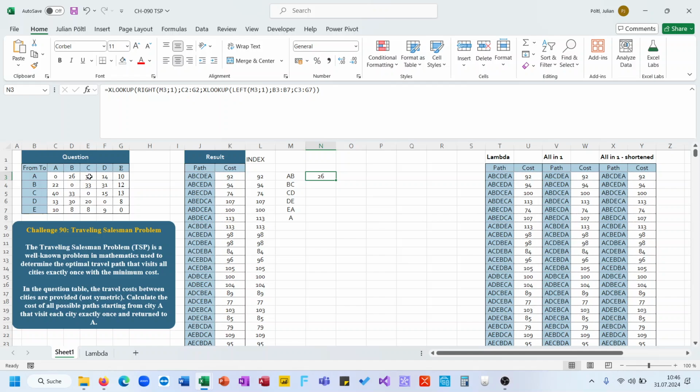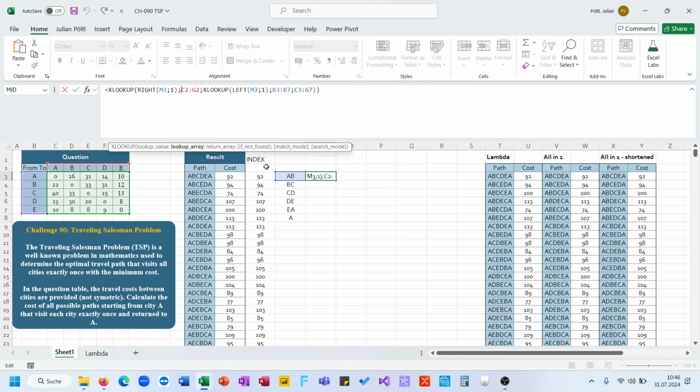This is not like index, but it works on the same principle. You first search for the row or column, and then in this column the XLOOKUP will hand out the position. So it's not like index, but it's more like the same.